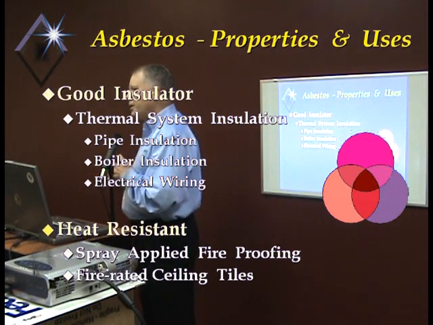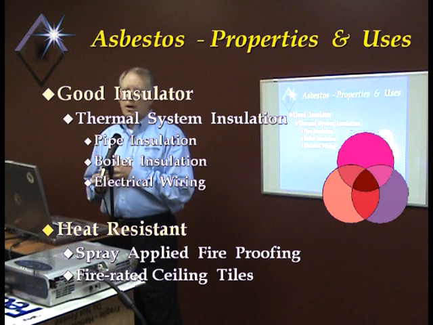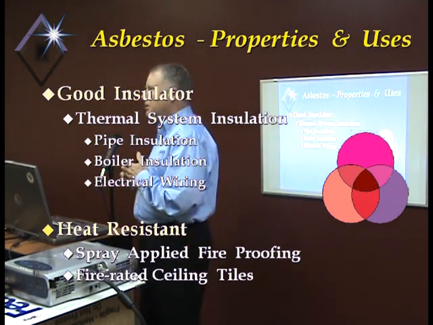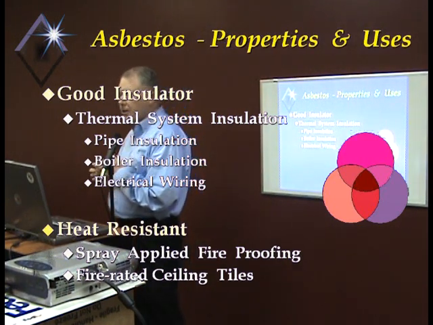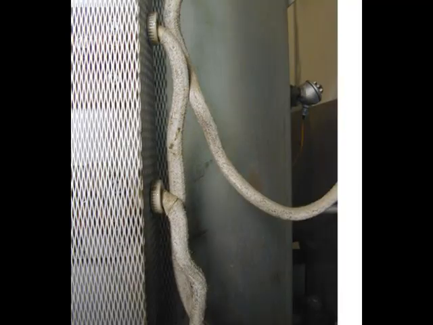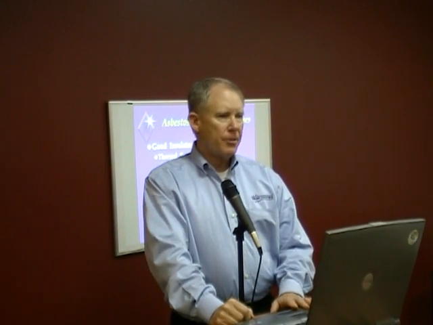So from the standpoint of it not conducting heat, it's used a lot of times on insulations that you'll find on pipes, insulations that you might find on boilers or hot water heaters. You might find it as insulation on electrical wiring. A lot of the old wiring that was used in theaters, the outer lining of the electrical wiring had chrysotile asbestos as the external jacket, just because it didn't conduct heat and it didn't conduct electricity.